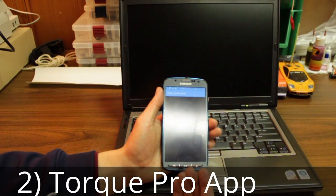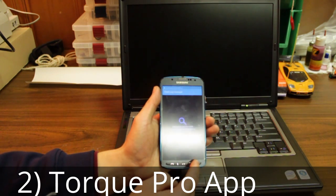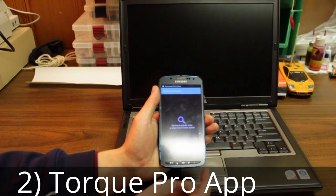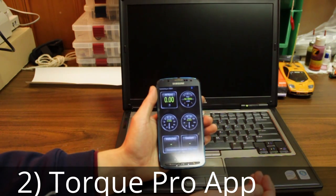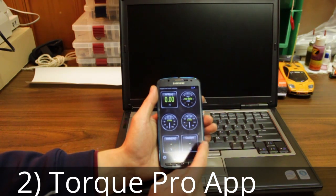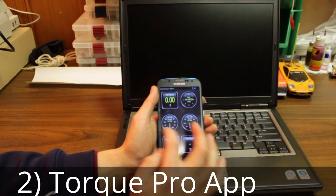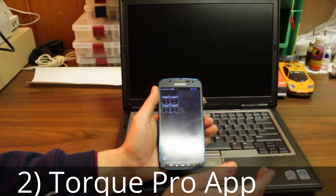As you can see, you have your fault code right here — you just tap it and you can read the fault codes on your car. What's also neat is it gives you a real-time data monitoring portion that tells you your RPMs, battery voltage, coolant temperature, air-fuel ratios, and your long-term and short-term fuel trims.